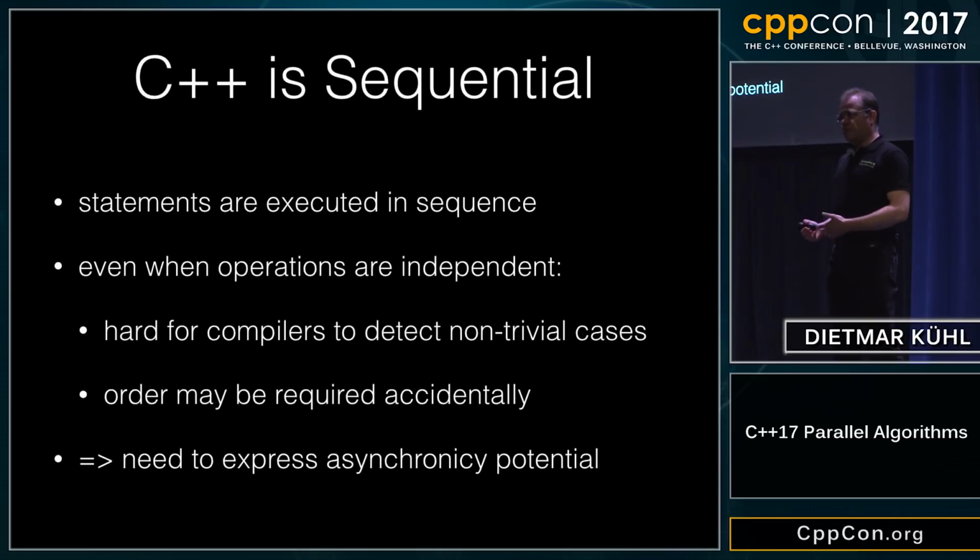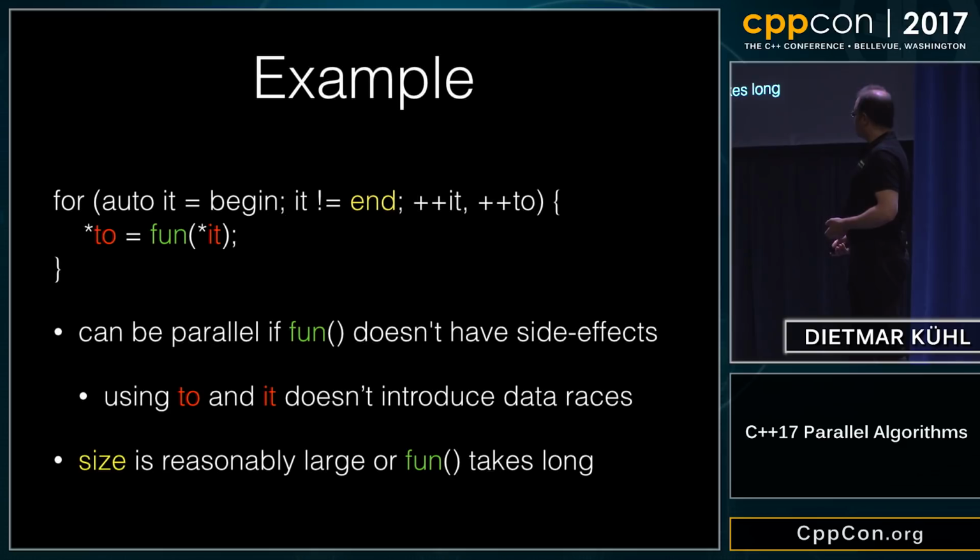Maybe some of these things go away in the future when we have a better idea how to do things, similar to inlining, where compilers nowadays have a much better idea how inlining works. In the beginning, we needed to specify that. It goes more and more away. But basically, for now, we need to express the ability of asynchronicity. And the parallel algorithms are in that space.